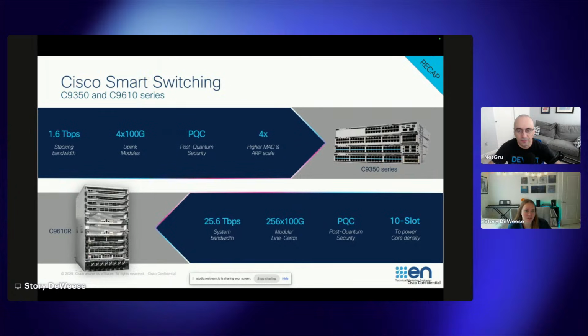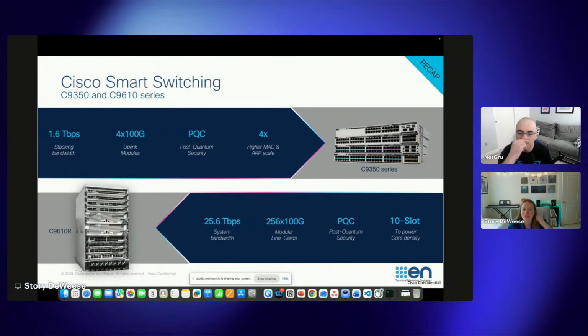This is a deeper dive into these. I won't get into too many details, but I wanted to call out these two different switches. The 9350 here is running your A100 ASIC. Essentially, we have a new stacking architecture, so it's more flexible with the cabling. You don't need a super long stacking cable anymore. You can use the same cable length for all of them. And there are also some innovations around the extended fast software upgrade, or XFSU. That's coming soon.